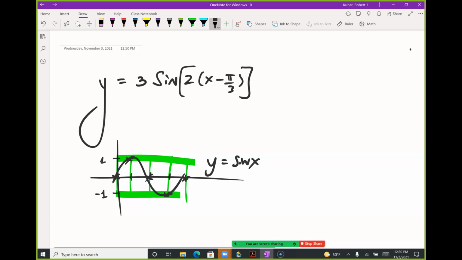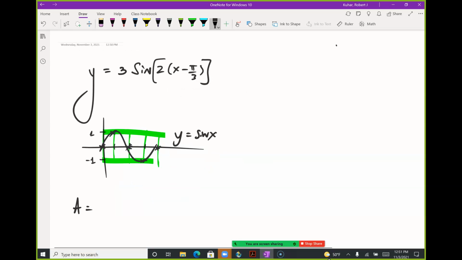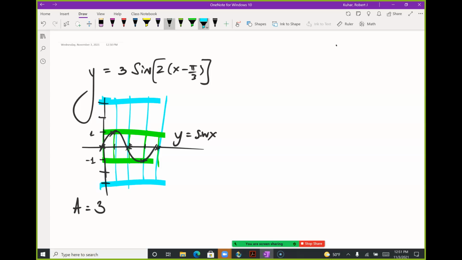I see that my amplitude is 3, right? So that means I want to rebuild my rectangle to a height of 3. Or actually, the rectangle is all going to be a height of 6, the whole diameter, the radius above and the radius below. My picture is going to change, but my quarter steps are going to stay the same, and everything's stretched out high. So here to here to here to here to here. And there's y equals 3 sine x.